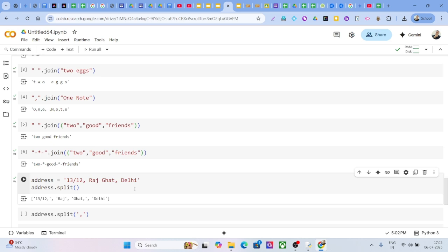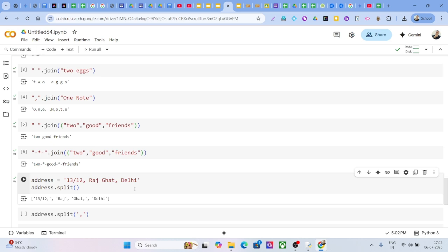So this is one string, then the split string Raj, then Ghat, then Delhi. So this is how the entire string is split into four sections: 13/12, Raj, Ghat, and Delhi. So there are four words, and the entire address is split into four parts.